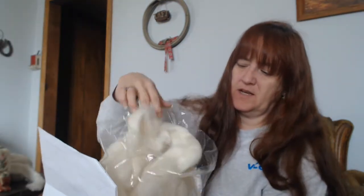This right here is Romney top. None of these are super, super great wools. Like, super soft. They're soft. I love them. But I've felt better Romney. But for when you're working wool, this is pretty amazing. For the price that I gave, I got 2 pounds for $16.50. So what is that? 8 and a quarter? 2 pounds, 8 and a quarter. And I didn't have to buy 2 pounds.